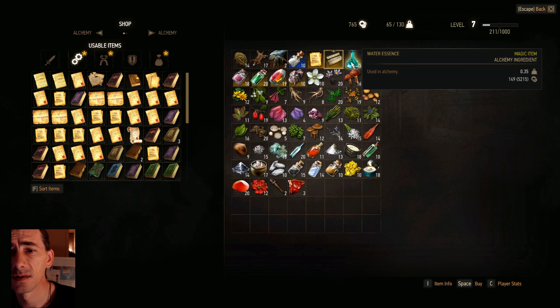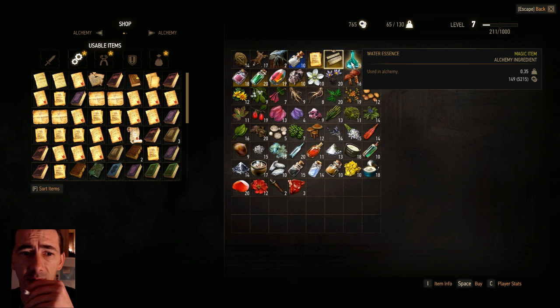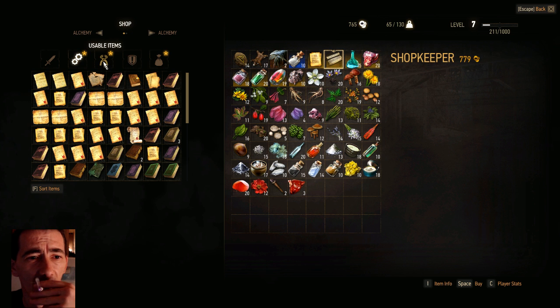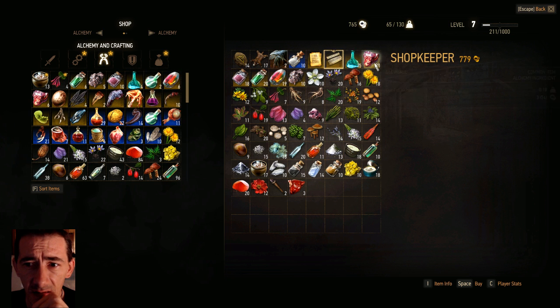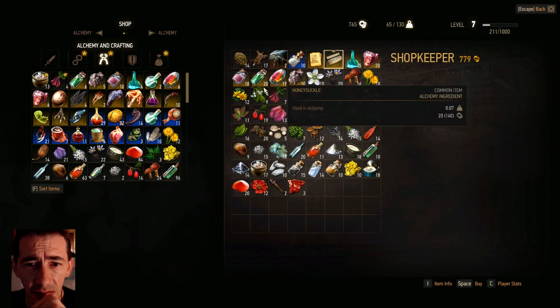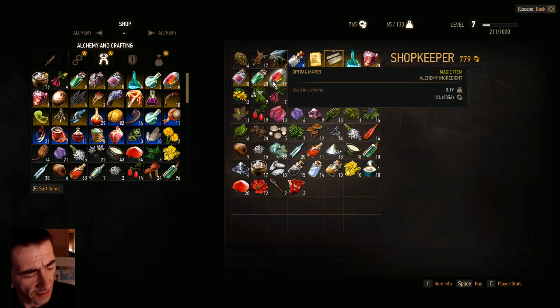Water essence. You know, that stuff is kind of a pain to try and find. I got four of them. I think I needed more. Wine stones. I got a ton of those. Lunar shards.